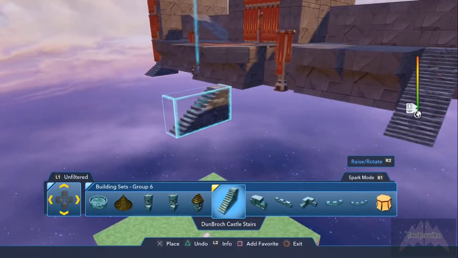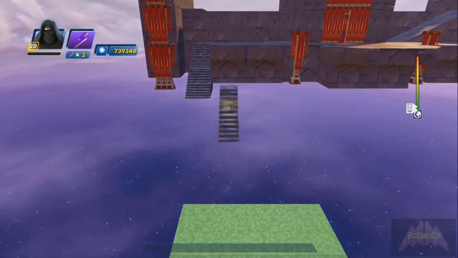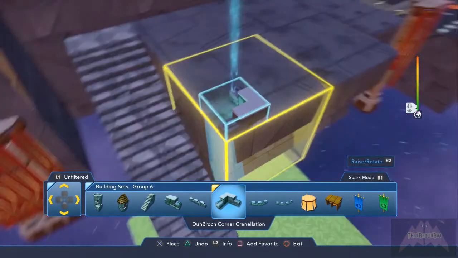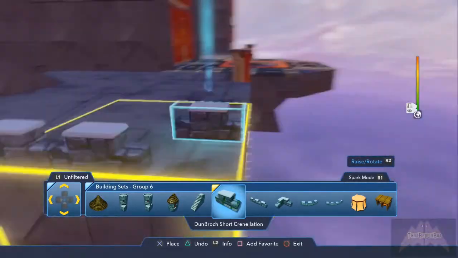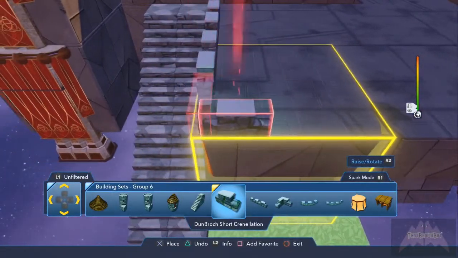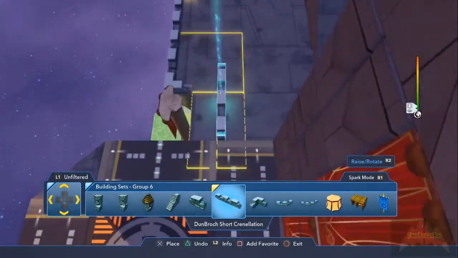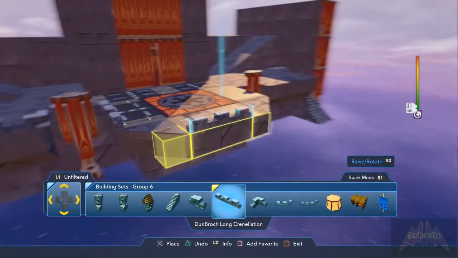Is there anything else that I need to do? Oh, we can always do it later. Oh, let's get the simple toys. Actually, we're already here. We'll get the simple toys and fill that in when we get to it. But get our crenellations for our railings. I'm gonna leave that empty right there.